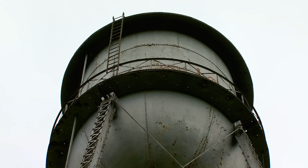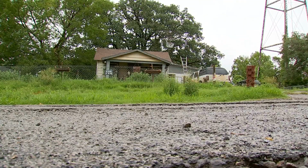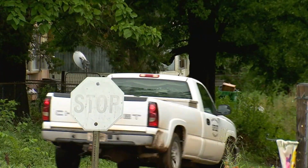I didn't give you a specific address, but you found it. They certainly do an important job. Reliable systems that give residents, businesses, and firefighters adequate high-pressure H2O. A municipality must. It's my job to make sure everything stays up and running. And if it isn't, then I don't look good.